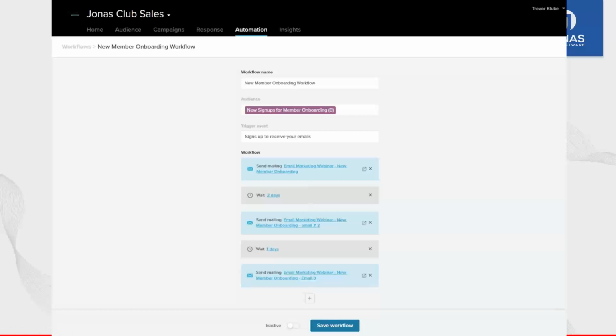And then the trigger is going to be when this email starts to get sent. And in this case, as soon as they sign up to receive emails, so basically in an integrated system, as soon as they get added to the email marketing platform, they will be sent this first email. This was the one from our club president. Then 2 days later, we're going to send the one from our head professional. And then 1 day later, we're going to send one from the membership director. You can set these up in the order or the timing that you wish, but it's just nice that this is going to run automatically for you in the background.